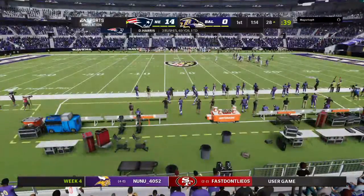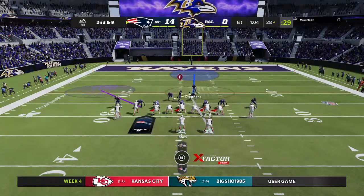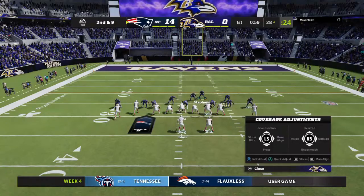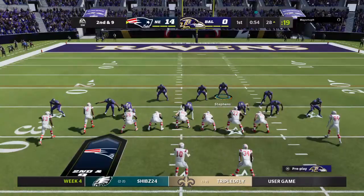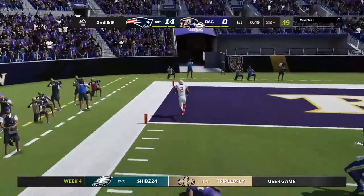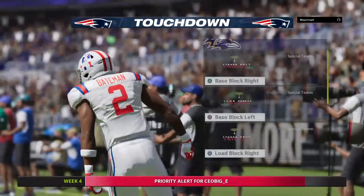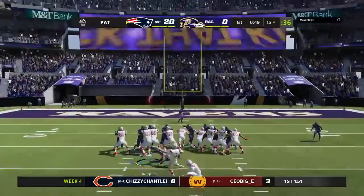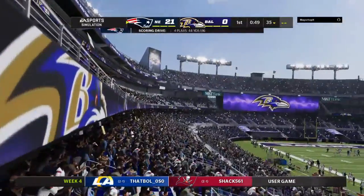A first down run not going to get him a whole lot. Maybe a yard. Yeah, it looks like just 1 yard there. So that'll bring up 2nd and 9. On 2nd and 9. Jones looking for Bateman. He's got him, complete. Touchdown, Patriots. Rashad Bateman, his second touchdown on the season. And the Patriots add 6 to their lead. Extra point splits the uprights, and it's now 21-0.